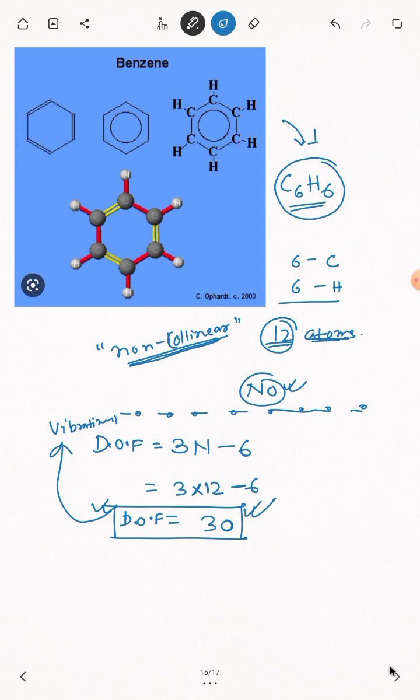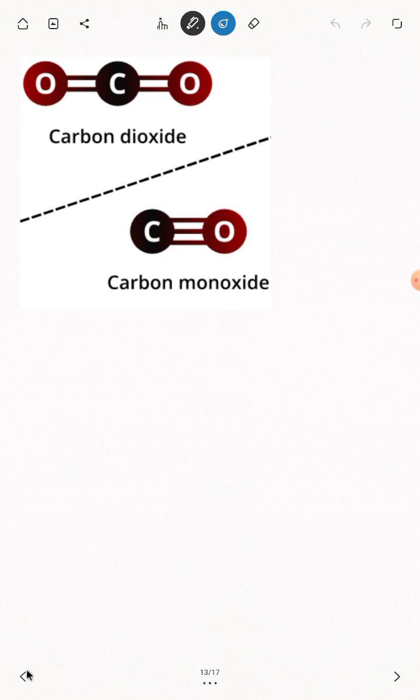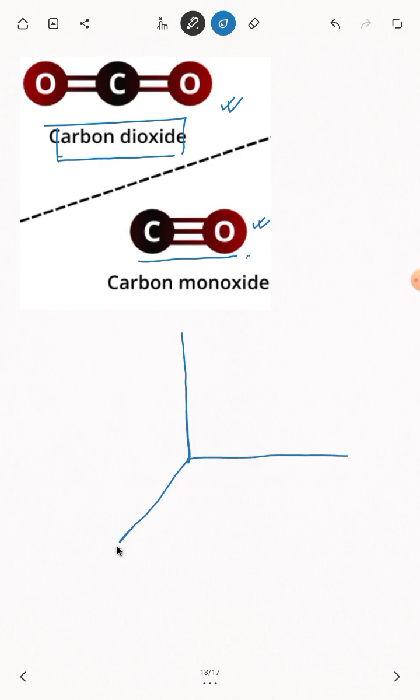Next we come to the most interesting part, that means collinear atoms. These two are collinear atoms. I am giving you a clue about this. A very similar treatment will apply for this also. Carbon dioxide, that is collinear. See what the beauty is. If we place a carbon dioxide molecule by fixing carbon here and one oxygen here and one oxygen here, then this is a collinear molecule. What is the beauty of collinear molecules when we discuss vibrational degree of freedom?